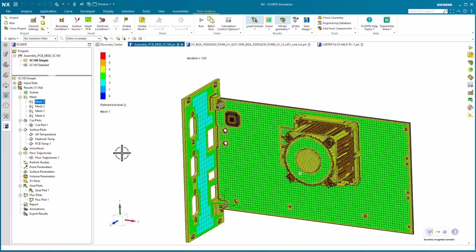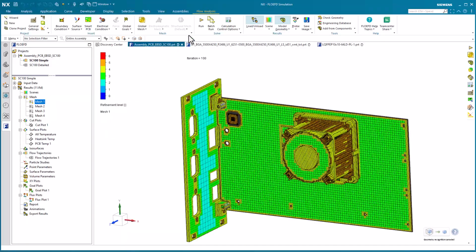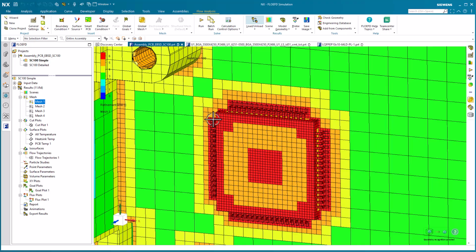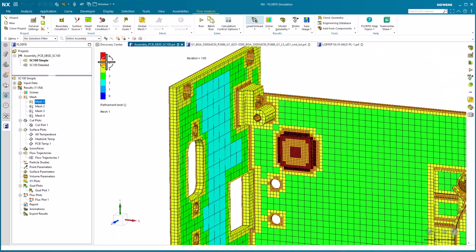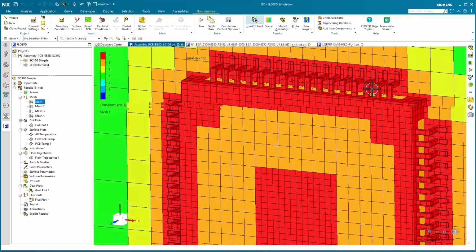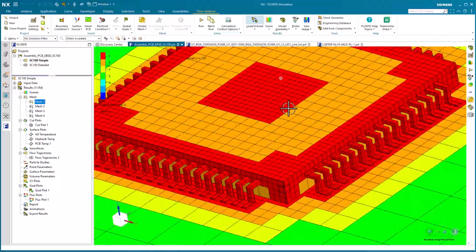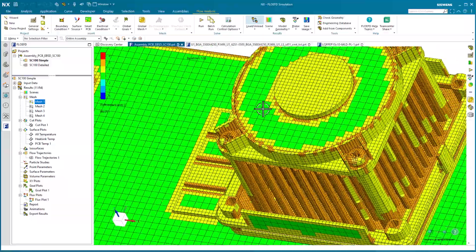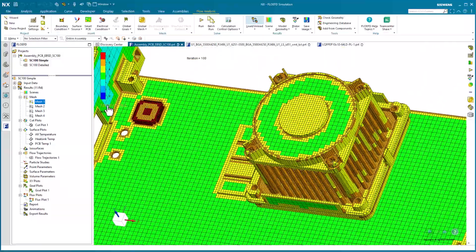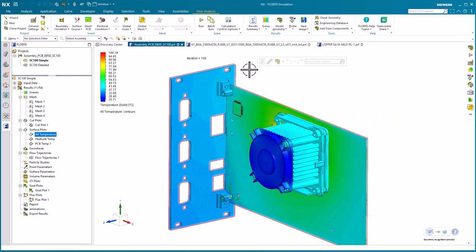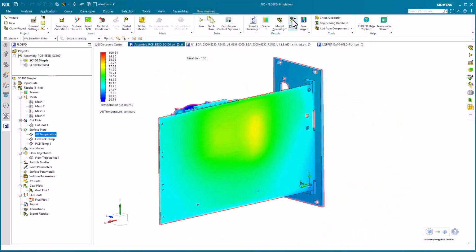Dark blue level 0 cells are the 16 mm size we defined. Light blue level 1 cells are 8 mm, and so on. Zooming into the LQFP, we can see red level 6 cells which are 0.2 mm in size. This is because the LQFP sub-project has a finer mesh level defined. The heatsink has orange 0.5 mm cells applied, which is the maximum project mesh level. Looking at the results, we can see the entire assembly colored by temperature.